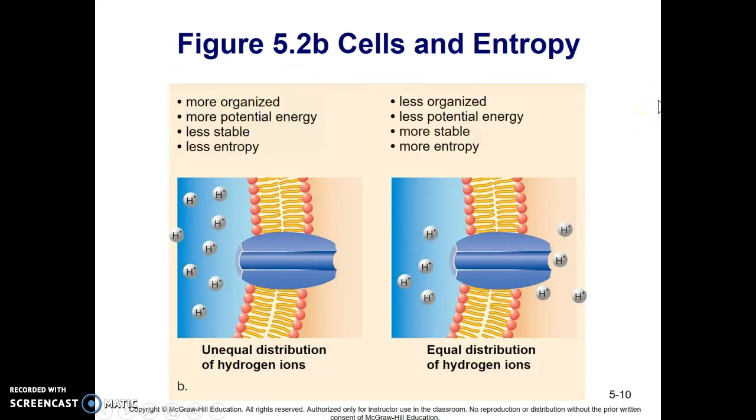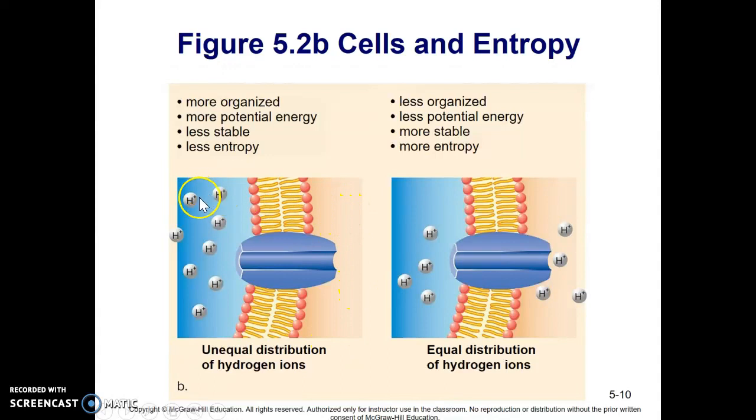When it comes to cells, I have kind of a before and after picture here. We talked about the cell membrane, and so you can see these lovely little phospholipids here, right? It's a bilayer, 2 layers of phospholipids, and then we have this channel protein. Over here on the left, we have a high amount of hydrogen ions, and on the right side of this channel protein, there's none. So we would say the left side is a high concentration of hydrogen ions, and the right side would be a low concentration.